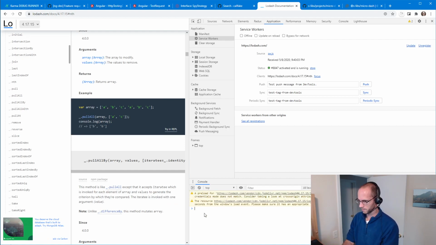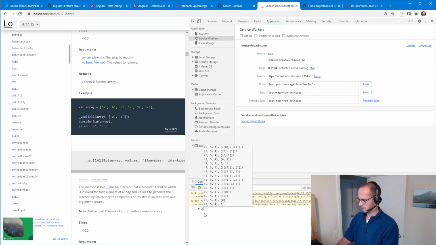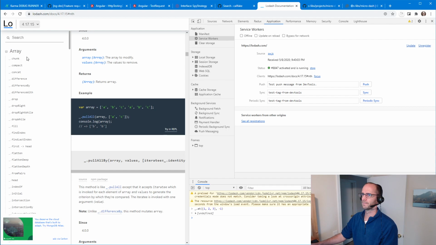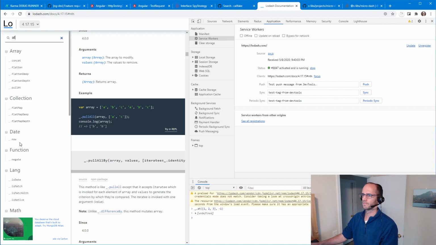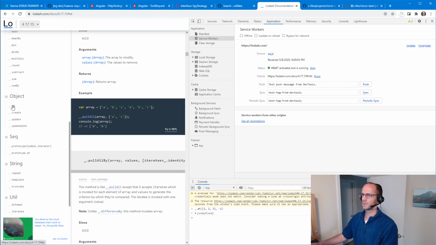So if we do at 1, 2, 3, -1, is this going to give us 3 or 2? It's going to give us undefined. What? Am I going crazy here?